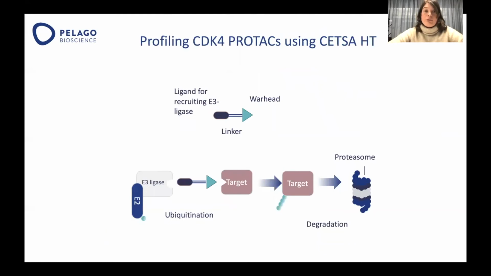We also profiled PROTACs using the CETSA HD format. As you might all be aware, a PROTAC consists of a ligand binding to the E3 ligase, connected with a linker to a warhead. This brings the target protein in close proximity to the E3 ligase, which ubiquitinates the target and marks it for degradation by the proteasome.